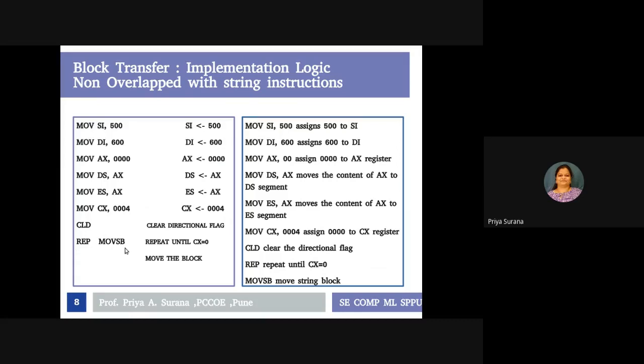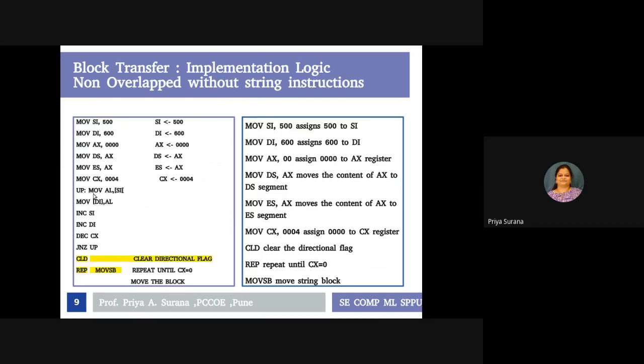REP MOVSB. Without string instructions, we are not going to use what is highlighted in yellow here, because it is without string instruction. So you are supposed to write these instructions instead of these two. It will work the same way. The only thing is this program or logic is without string instruction.